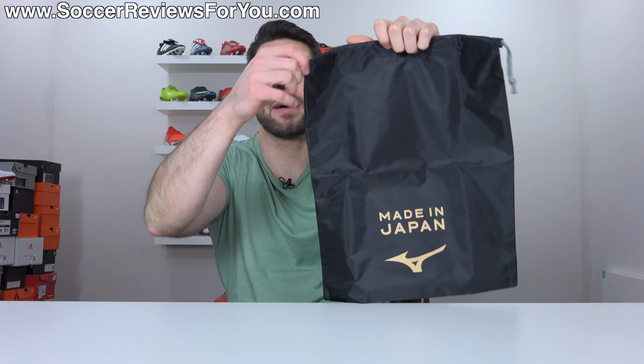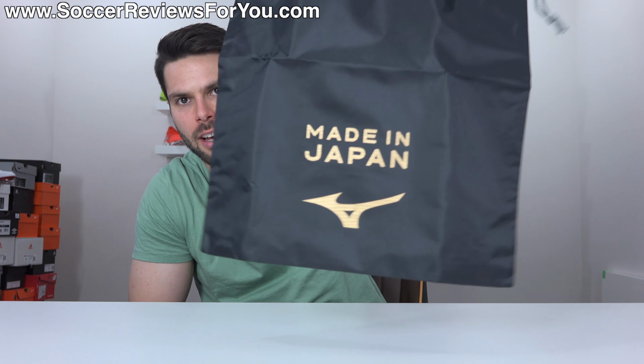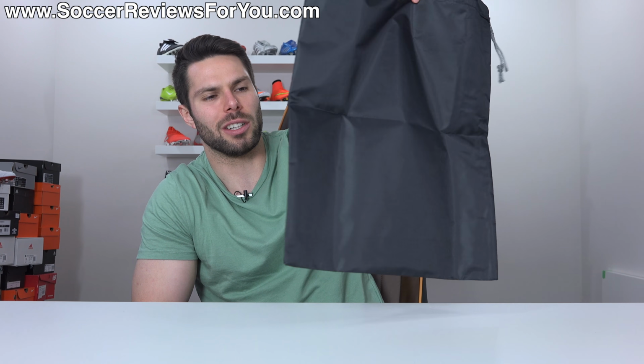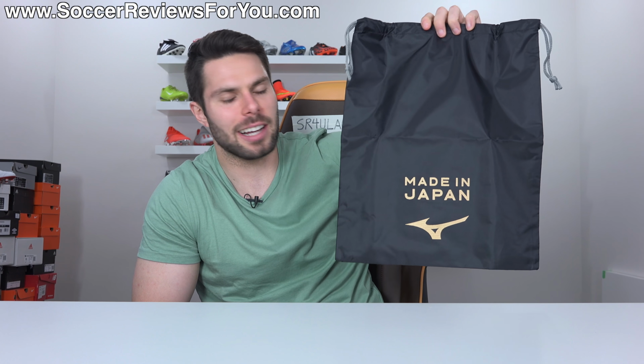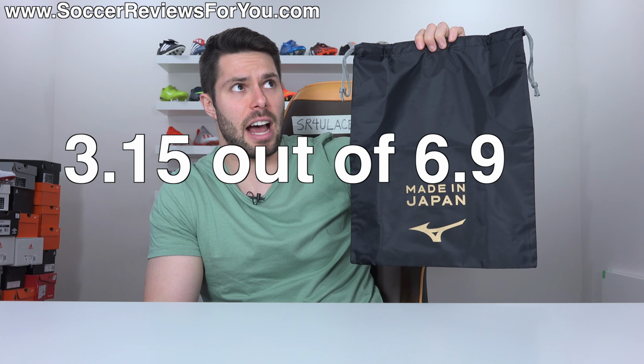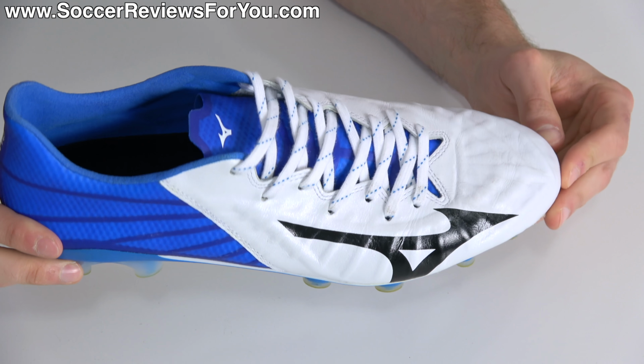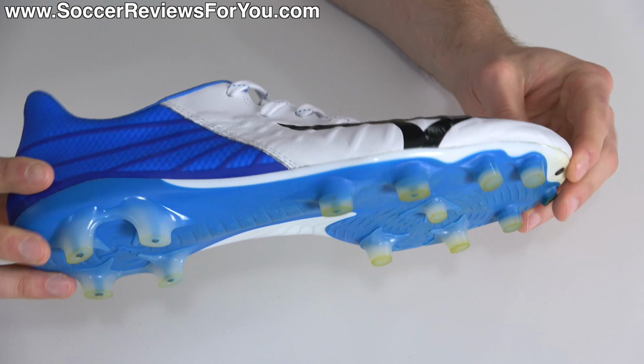And they also include a string bag that you can't actually wear as a backpack, although it does have strings at the top to seal the bag up. It's a black bag with the gold made in Japan branding there on the front. Nothing on the back whatsoever. The boots are great. The string bags definitely could use a little bit of work. This gets a string bag rating of 3.15 out of 6.929.